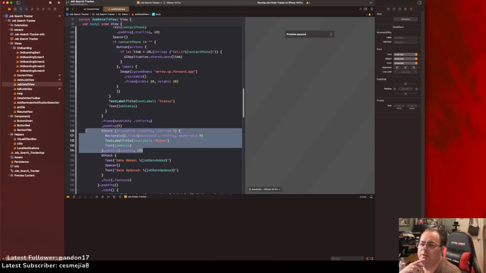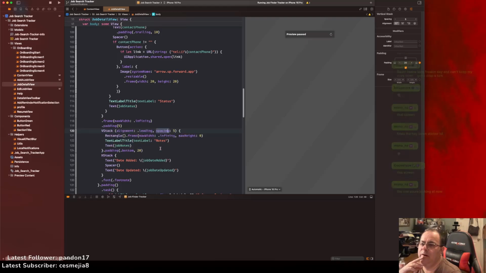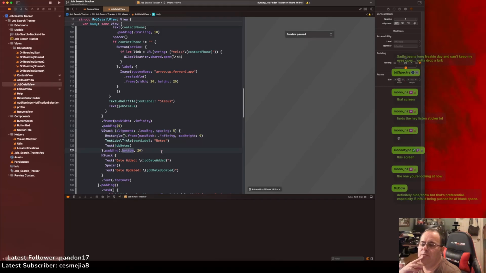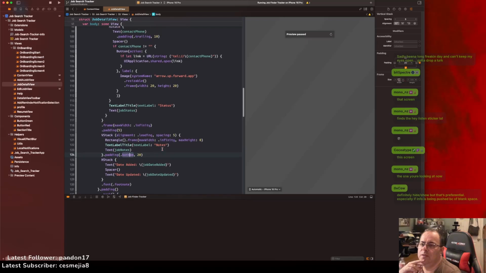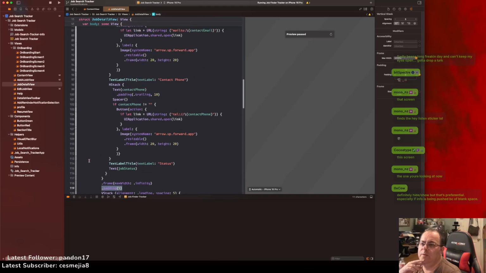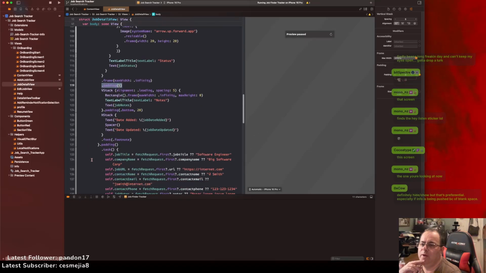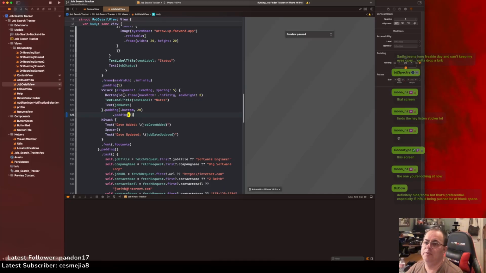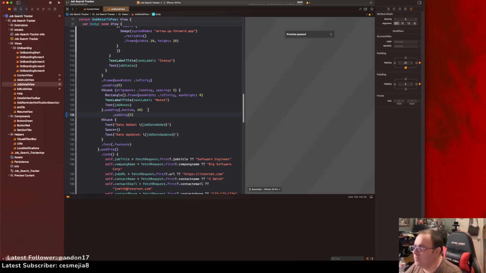Here, look. It's leading spacing of 5, bottom padding of 20. Aha. I think all of these have a padding of 5 applied, right? So, is this going to be a simple fix? It's never a simple fix, is it?